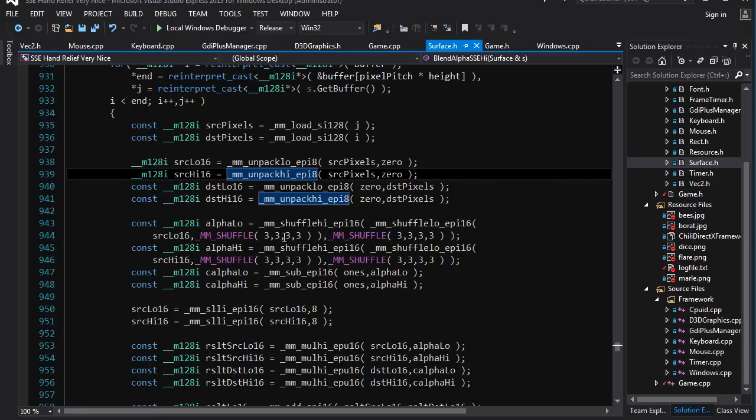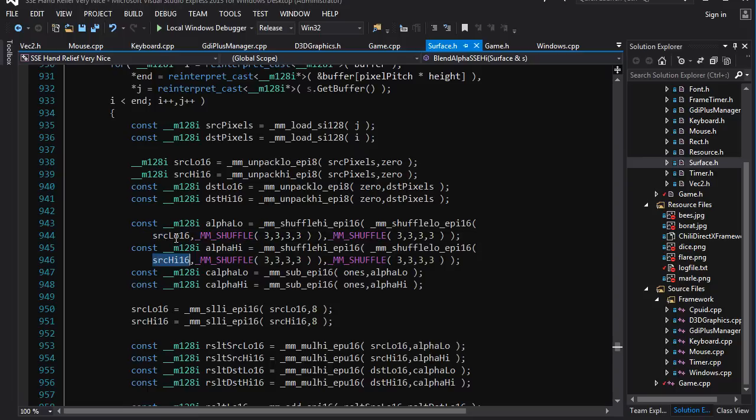We have to shuffle the low and the high. I've put the shuffle low and the shuffle high into one instruction. So we call shuffle low, and the result of that will be the original source with the alpha values broadcast in the low and the high values remain unchanged. And then we shuffle the high values, and what we get in the end is just a value with all the alpha values. Source low contains 2 pixels.